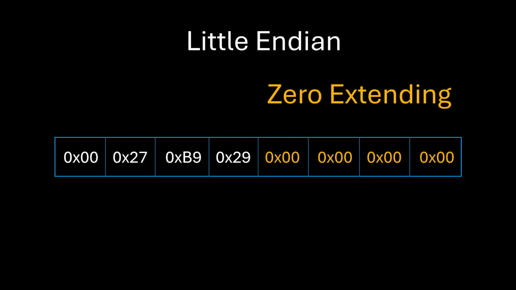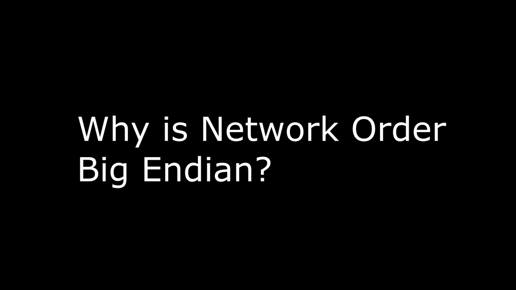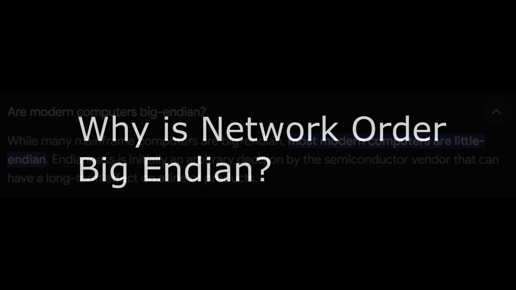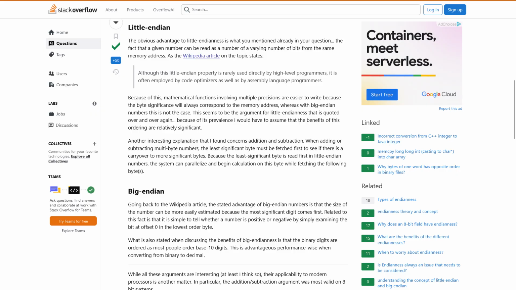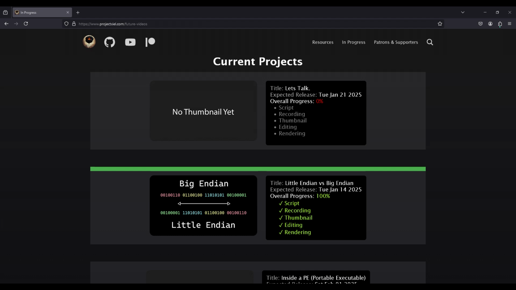Now, a final question I had was, why are network protocols in big endian while all modern processors use little endian? And I'm pretty sure it's just because of backwards compatibility and standards. All other arguments I've heard other than that just don't make any sense. Now, if I missed something, which I probably did, please tell me in the comments because I'm a lot more interested in this now that I've gone over this.